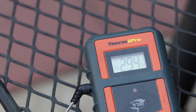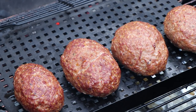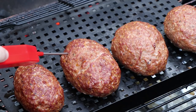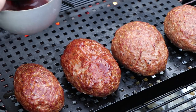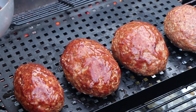The kettle temp is 294 — right around 300, that's what I want, anywhere in that range will work. It's been 25 minutes, let's go ahead and have a look at these before we glaze them. These are looking very nice. I'm going to do just a quick temperature check here, and it's a little tricky because the center is jalapeño stuffed with mozzarella. It looks like we're at about 125, so we still have 40 degrees to go minimum. I'm guessing another 20 minutes. Let's go ahead and give these a glaze — we're not going with a heavy barbecue sauce, kind of a neutral one, not too sweet, not too savory.